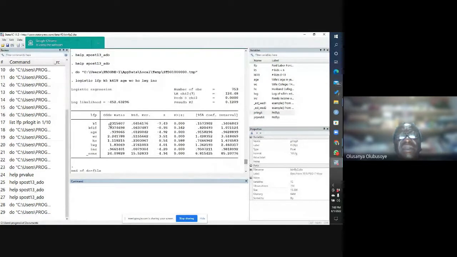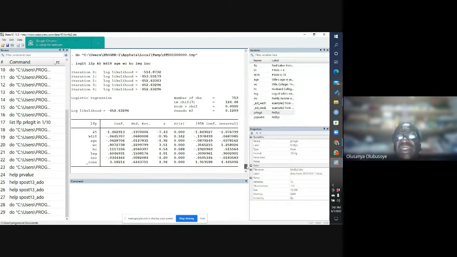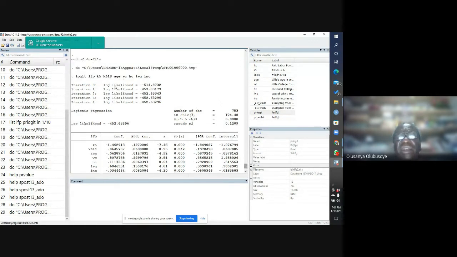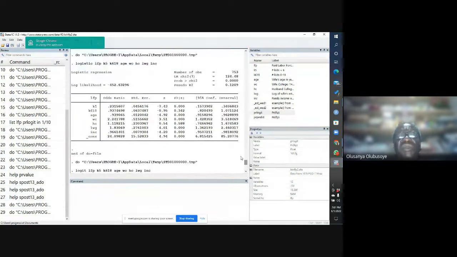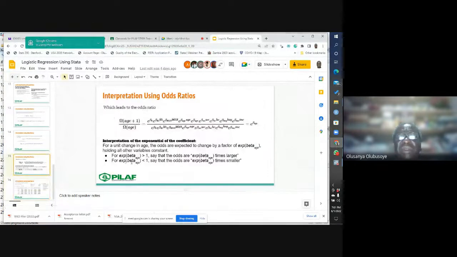Look at this: you see odds ratio in the logistic command, and here you will see coefficient in the logit command. This is the one with the odds ratio, and it is this one you will use, with the expression I put here, to interpret.